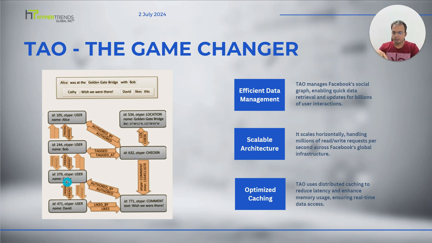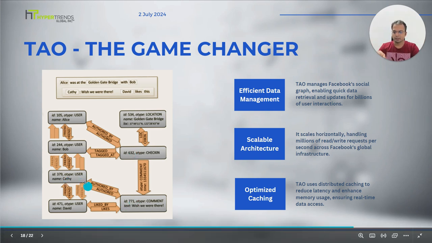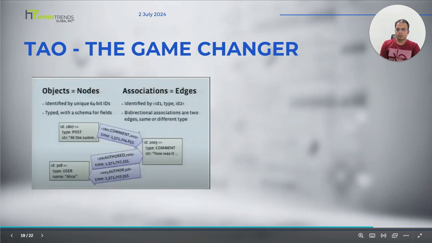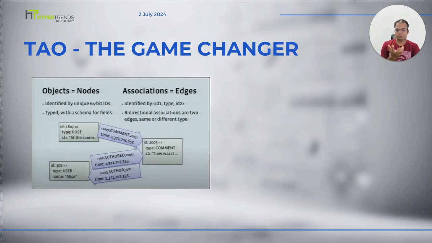As you can see, Kathy commented on this, right? So there will be some relations among those. These are the friends. So there are some relations among those. This is how one post's data is stored in the cache internally using the TAO methodology or TAO design principles. And this is again one image I took from the research paper.